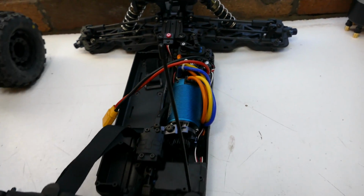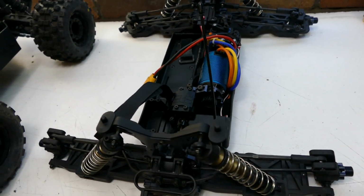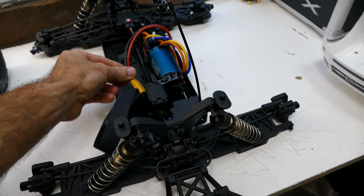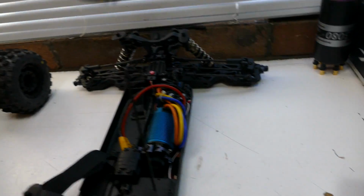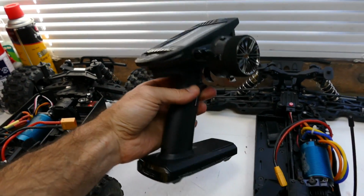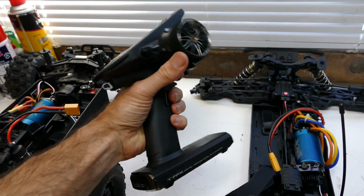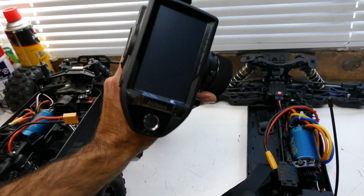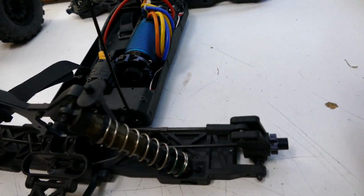It's also running Futaba receiver and radio gear, obviously. I think he's running one of these guys. If you don't know, that's a 7PX, probably one of the best from Futaba. More than enough for a bashing. It's more for racing and stuff like that.